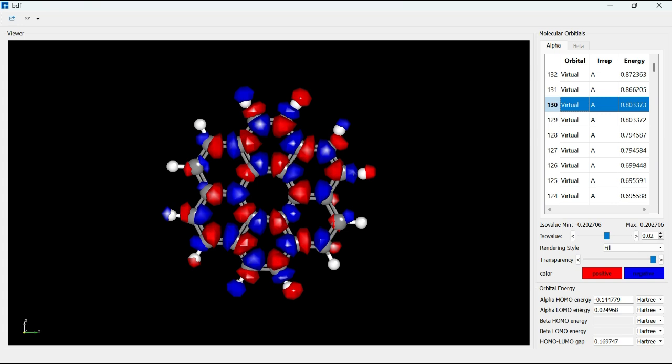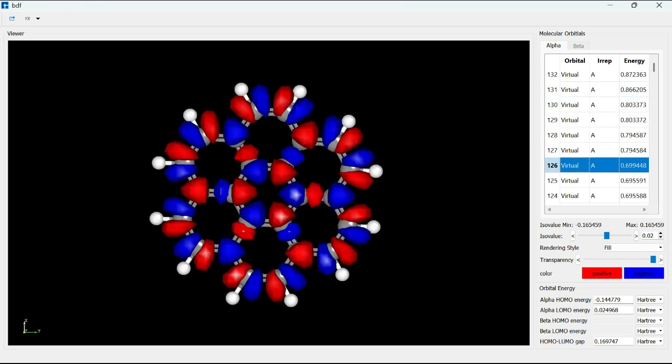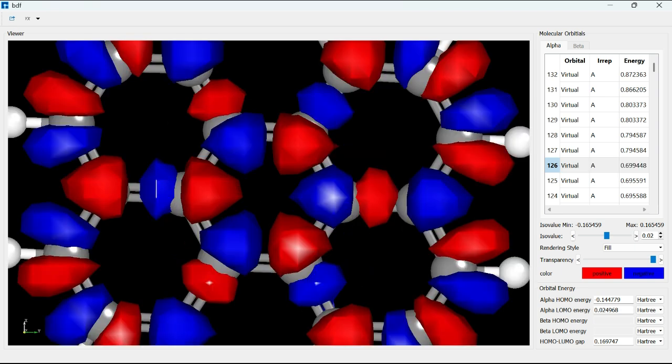Every orbital has some energy; you can check one by one. On this side you can see red and blue representations, where red is positive and blue is negative. It shows the electron density sign phase; it is not showing the charge, it is just the wave function phase.